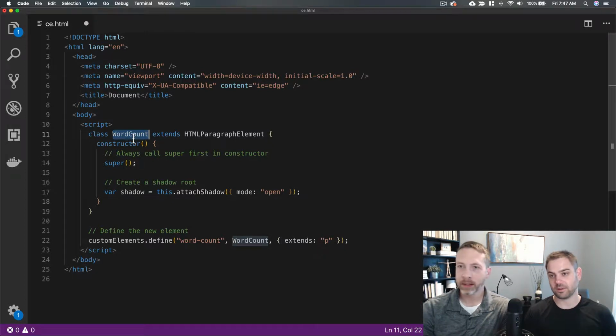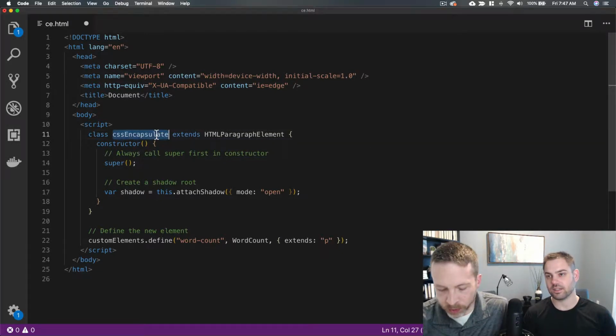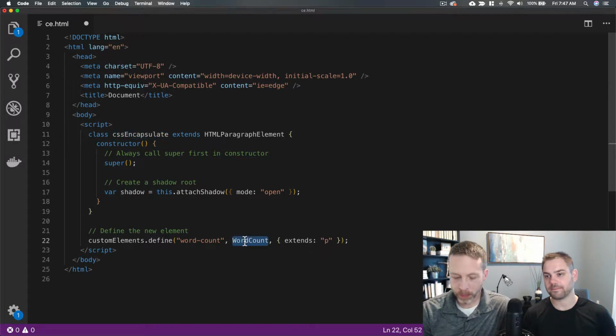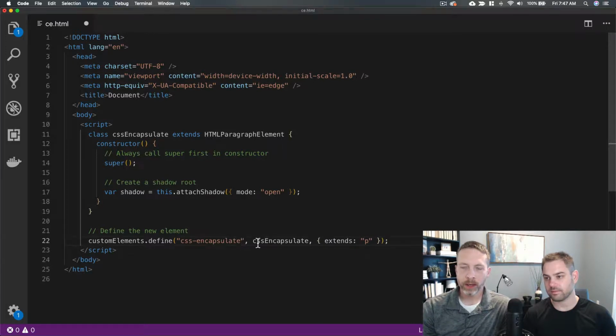Okay. You want to talk about what you're doing here? Looks like you deleted a lot of the body that was in the template you're using. Trying to make the smallest bare bones custom element that we can make.